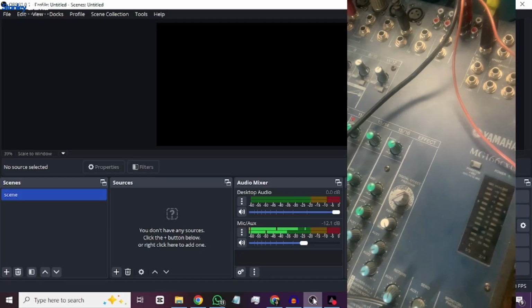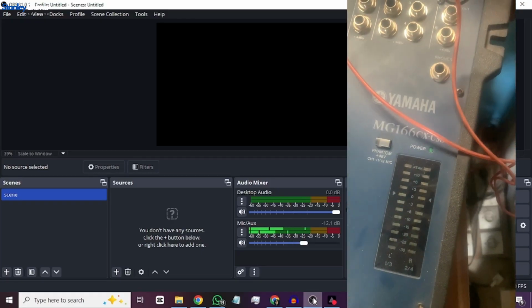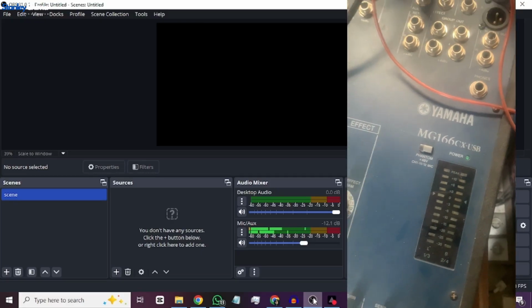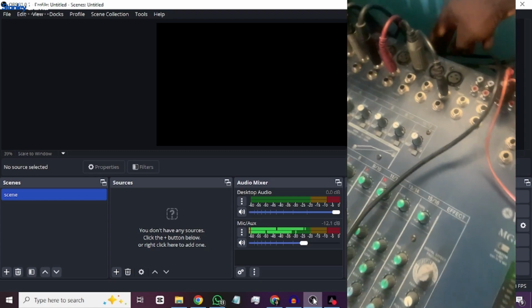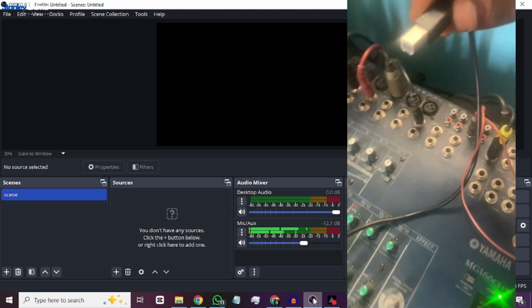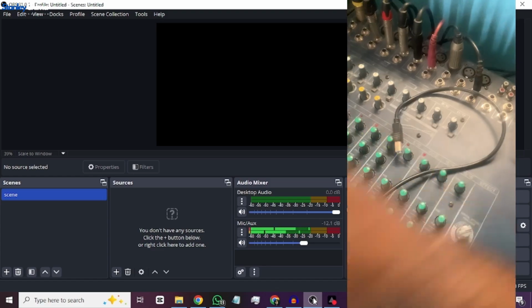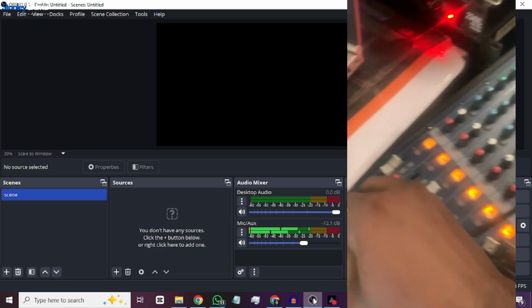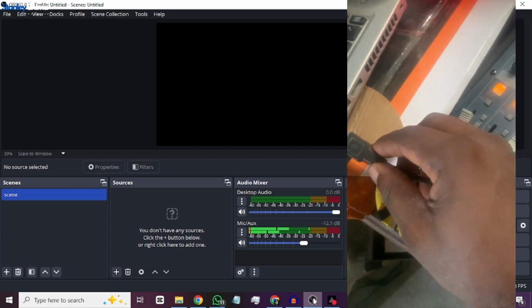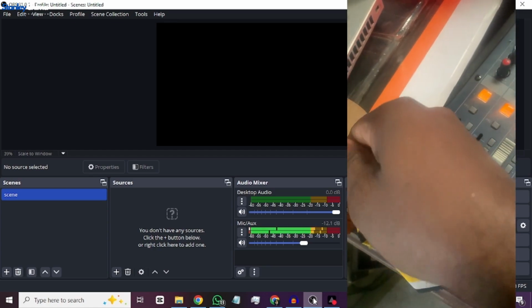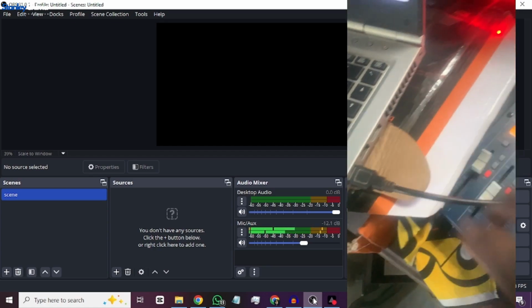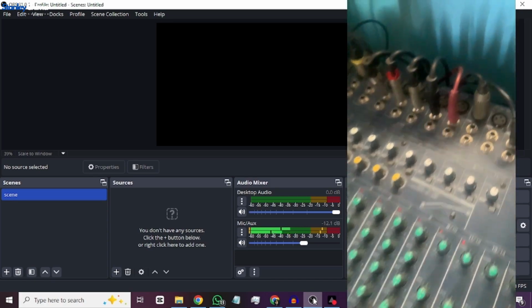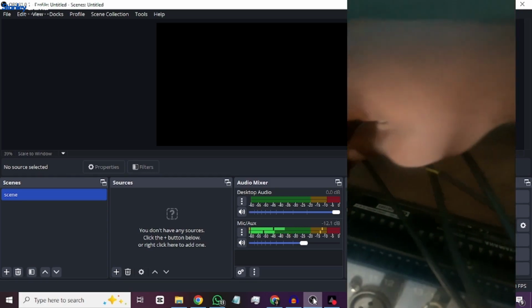So this is the mixer I'm using, this particular Yamaha. Now, there are two ways I do this. This is the wire I use for this that has this, and then the other end of it has this USB that goes to the PC. So let me just plug it to another USB spot. And then this other end goes to the back.